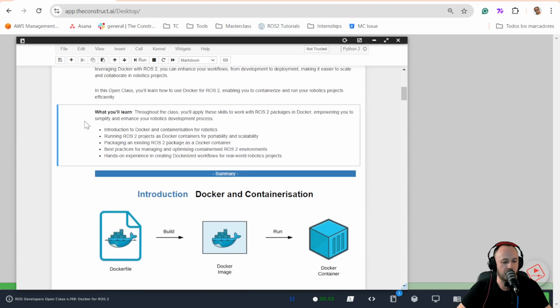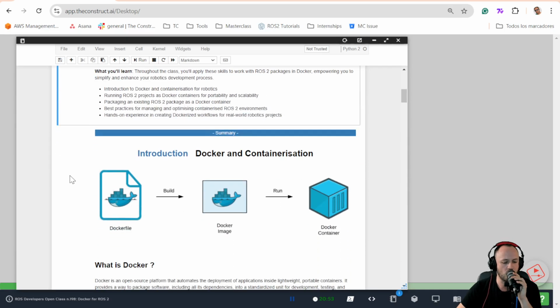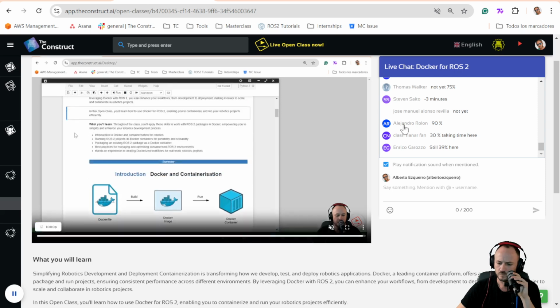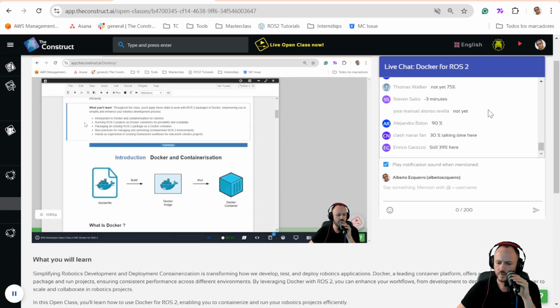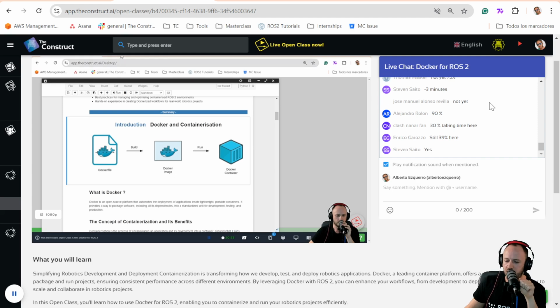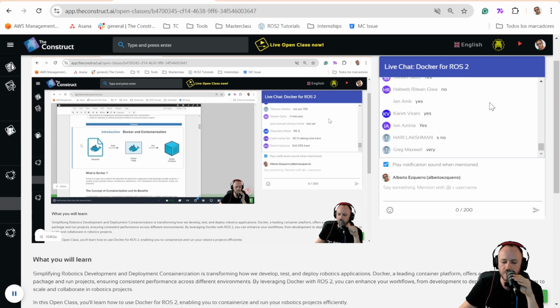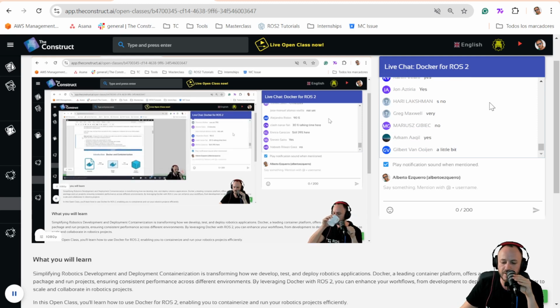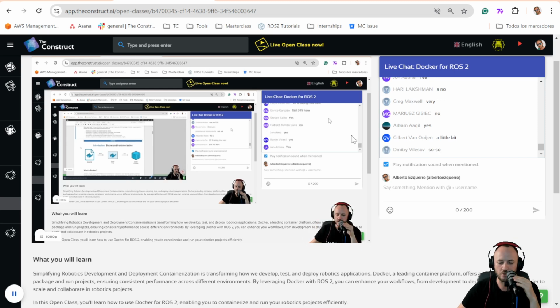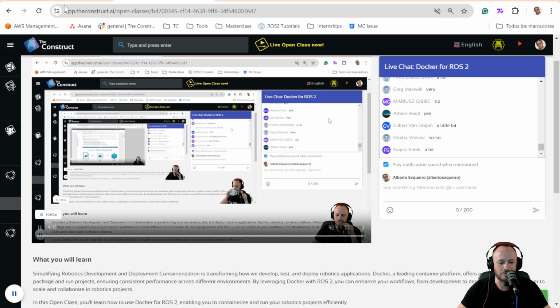Then, is everybody familiar with Docker? Yes, no? Not yet, 90%, 30%. Yes, no, a little bit. Okay, so we have a little bit of everything.